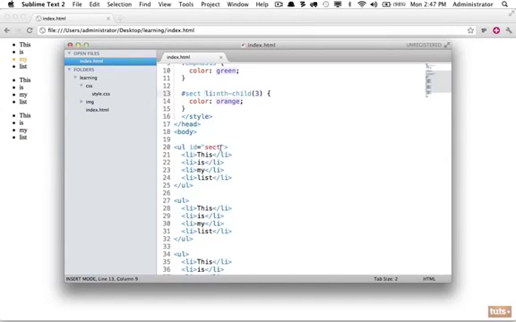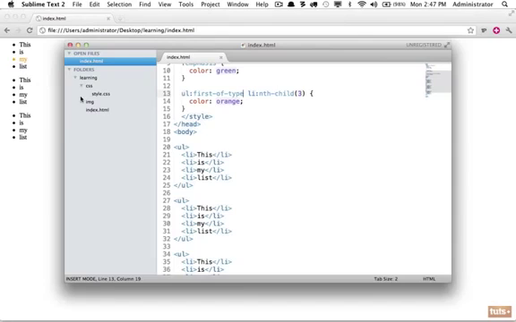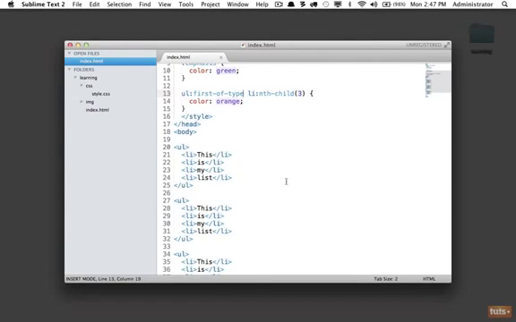Or you could use some more advanced CSS selectors, but that's the fun thing about CSS, there's multiple ways to solve any problem. In this case, there's another way we could do it: ul first-of-type. And if I refresh, you can see we are successfully targeting that first one, again, without using an identifier.